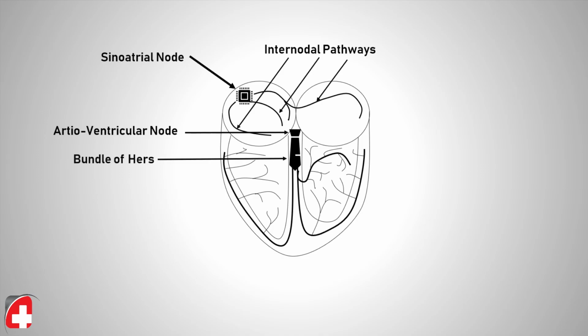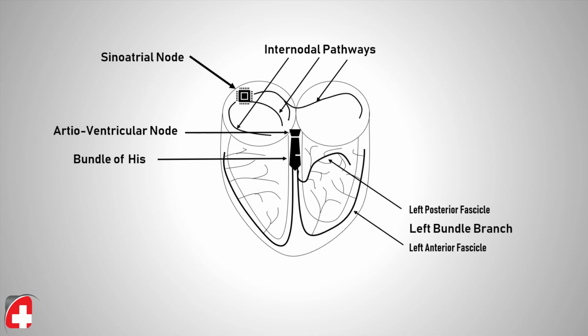And right below it, we have the bundle of His. So the bundle of His is right below that. And the function of this is essentially to provide a little bit of resistance and a little bit of delay so that, like I mentioned, the atria can fire first and be more effective as far as preloading the ventricles. So we have the left posterior fascicle, we've got the left anterior fascicle. These come off of, together, what is known as the left bundle branch. Meanwhile, on the right side, we only have one fascicle, so it's the one right bundle branch.